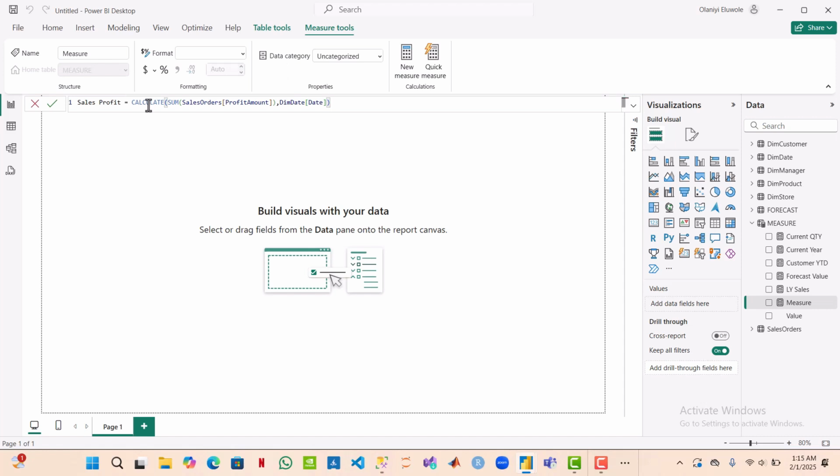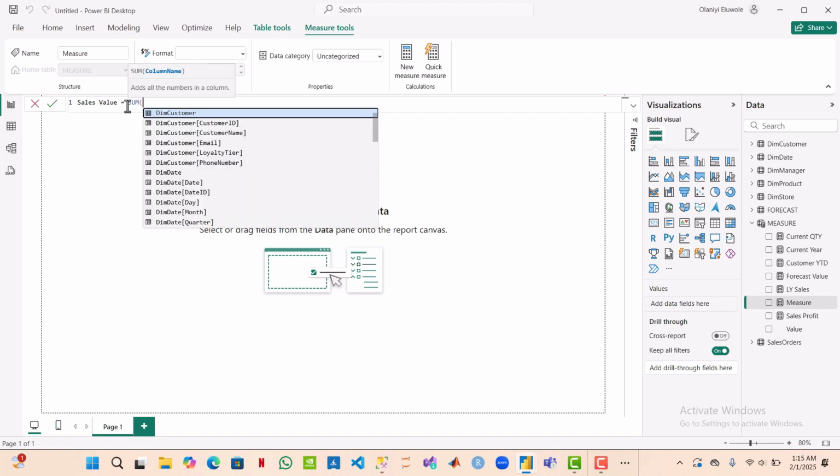Okay. Then we also mentioned let's have our sales value as well. So let me have sales value. This is basically just going to be the sum of my sales amount.